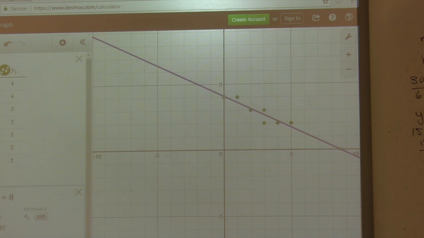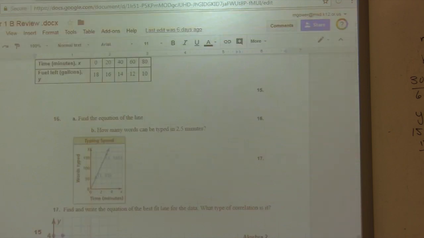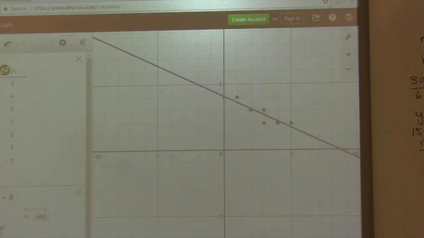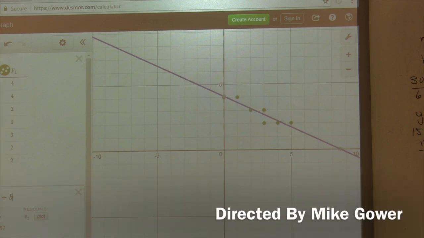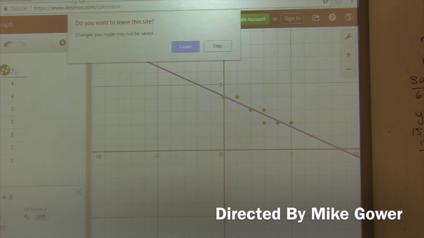And then the last thing on this that they ask us to do is they ask you to tell what type of correlation this is. So if we look at this, the correlation is a negative 0.907. So it's a negative correlation. And remember, the closer it is to 1 or negative 1, the more accurate it is. So this would be a fairly accurate linear graph. It's not perfect, but it's pretty close to accurate. And so it would have a negative correlation because it's going down to the right, but it would be a fairly accurate one. So hopefully this review has helped you, and I hope you're ready to take the test.